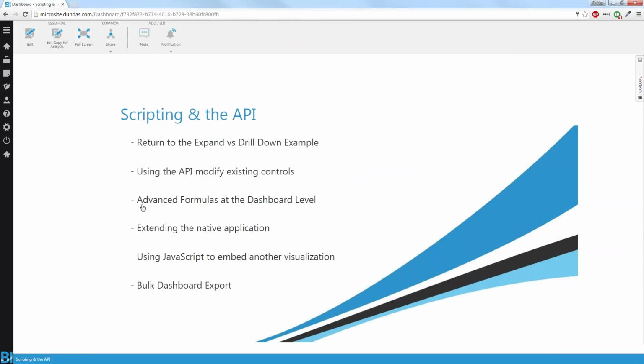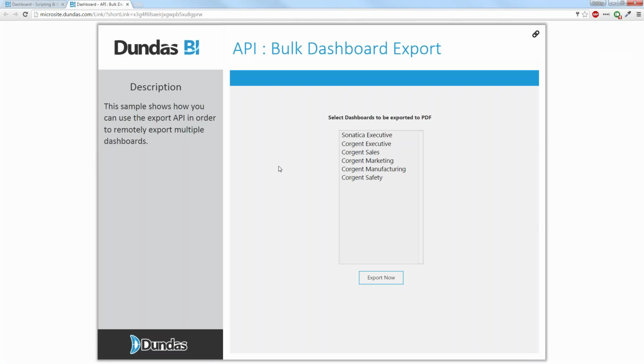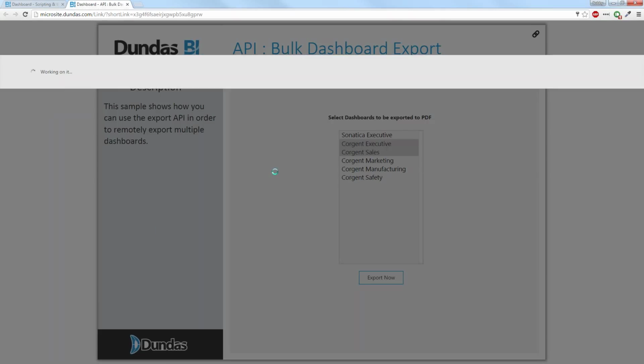And finally, I think I've got a little bit of time. Bulk dashboard export. This is actually something that one of our clients gave us the idea for, to present somebody with some sort of control that says you can export multiple dashboards if you wanted to. So here I can select 2 and just hit export now, and it's going to start the process of exporting those for me, and they're going to actually pop up automatically within Chrome once they're done. But yeah, just another really cool example of ways in which you can modify the system to suit your business use case. So there's the first dashboard.